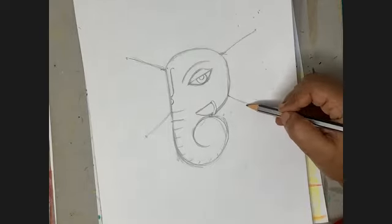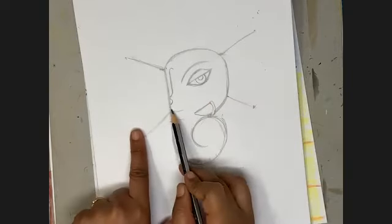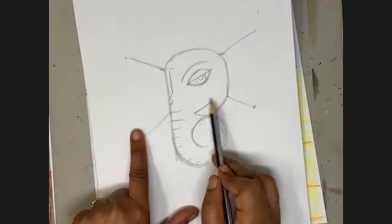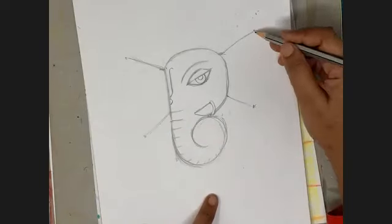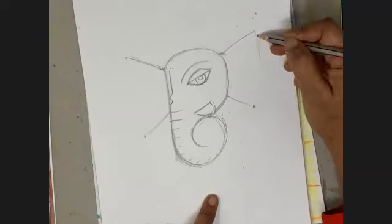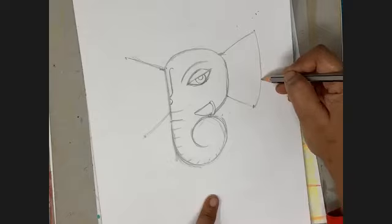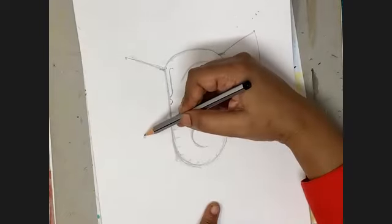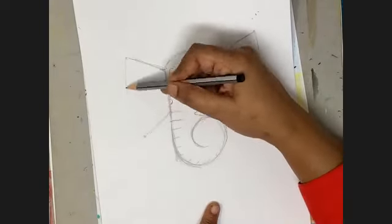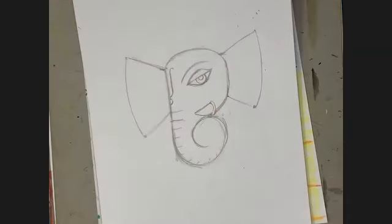So see, diagonal line, and see this line is in a straight line. Okay? Just in front of this, now we will connect it using again a letter C. Connect it. Same here. Connect it. These are big ears of Lord Ganesha.